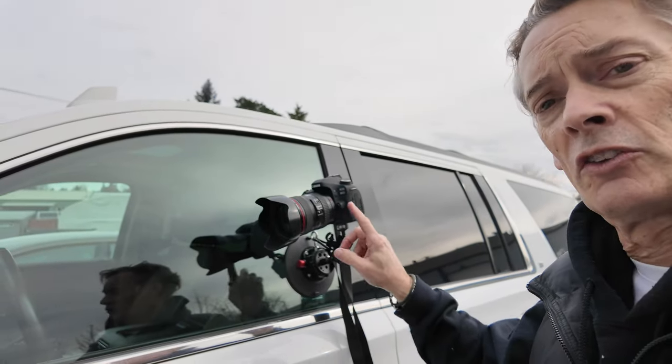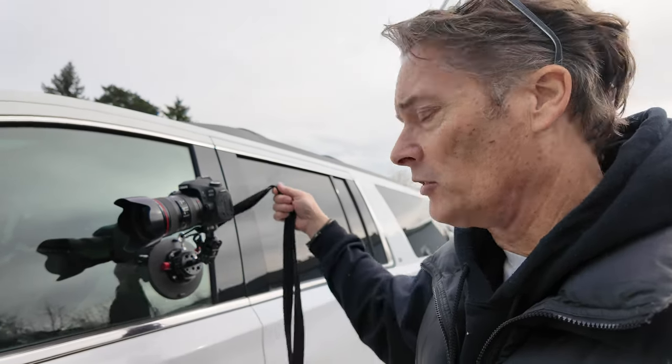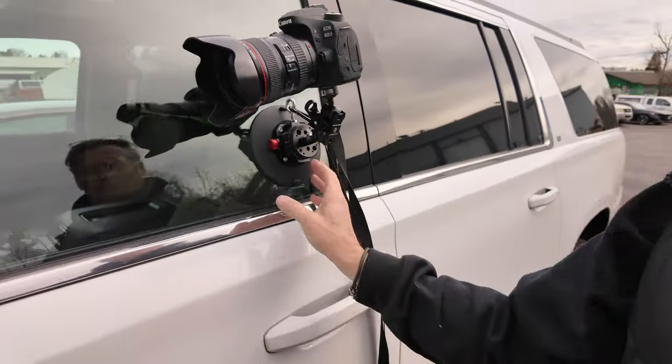One last test — I've got my 80D right there with the 24-105 on it, mounted on the window. I made sure I had a really good seal. Still got my strap, which I'll run inside the door. On the last test I only got up to about 51 miles an hour due to traffic, so I wasn't on the freeway. But I've got this mounted on there, feeling secure, with the Small Rig magic arm — it's a little beefier. Everything is pushed in solid. Let's give it a test.